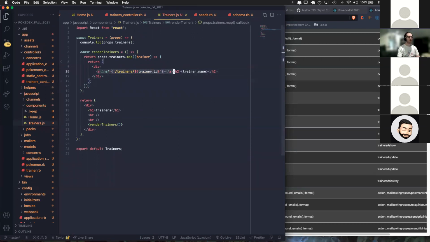All right, so we set up our href. It's going to go to this URL /trainers/ whatever ID belongs to the trainer that I clicked on. I want to surround that entire trainer name in that tag. So I can grab that last one. There we go.